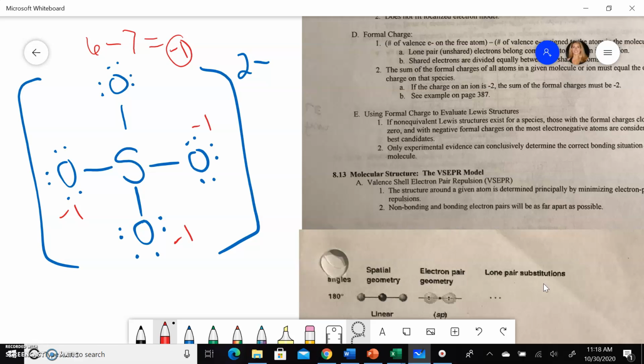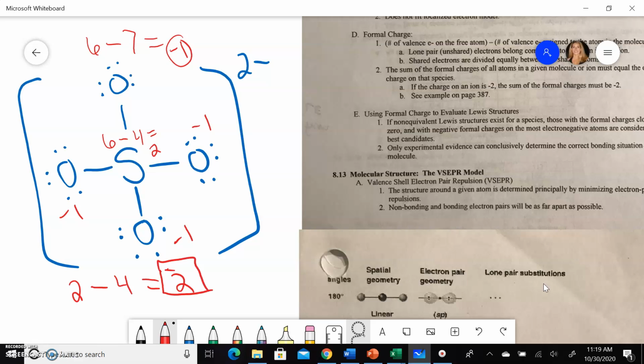Now let's do it for sulfur. If you look on the periodic table, sulfur has 6 valence electrons. And then we're going to subtract the valence electrons that we assigned to it in the picture. And again, a bond you're going to count as only 1 because we're assuming that for each bond, one of those electrons we're going to give to oxygen and the other we're going to give to sulfur. So we have 1 electron per bond, which is 4, and so the formal charge for sulfur there is 2. Then what we're going to do is add up all of those charges. So we have 2 for sulfur, and then we can combine all of the -1s, so it should be -4, and so the final formal charge is -2.